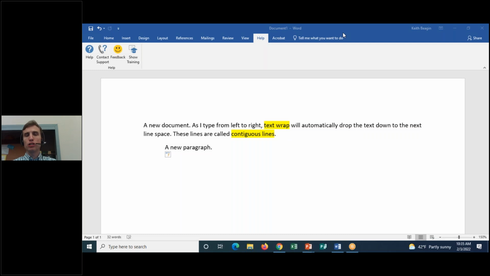A couple other things I want to mention. If you're using a slightly older version of Word, the Help tab might not be there. The Help menu will probably be in the upper right-hand corner by your window display controls. I just drew that rectangle up there in the upper right-hand corner of the screen. Also, if you're using a slightly older version of Word, your Layout tab might be called Page Layout instead, but it has the same exact tools. They just changed the name of the tab, no big deal.